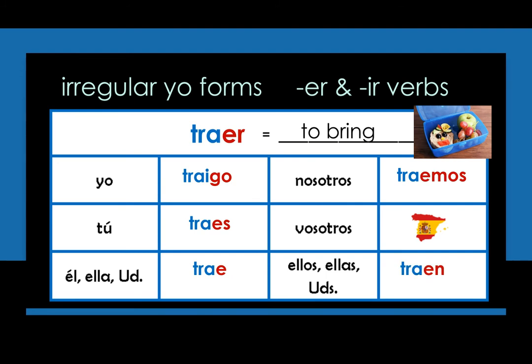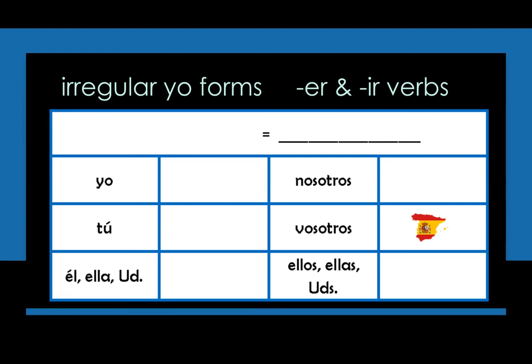Here you can see when we chop off, we're left with the root tra. So in the tú, él, usted, nosotros, ellos form, traes, trae, traemos, traen, that is all regular. But when we get to the yo form, it is a yo-go stem change to trai. So we throw in an extra I, traigo. I bring my papers home. Yo traigo mis papeles a casa. Let's look at another one.